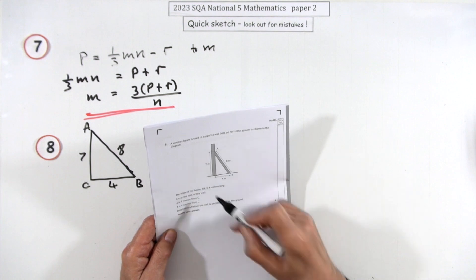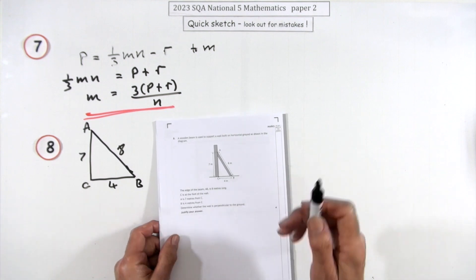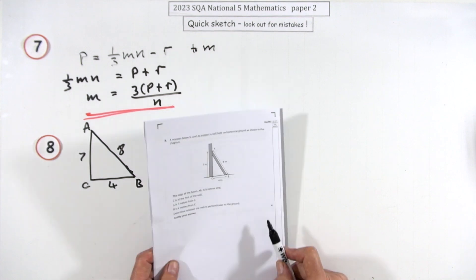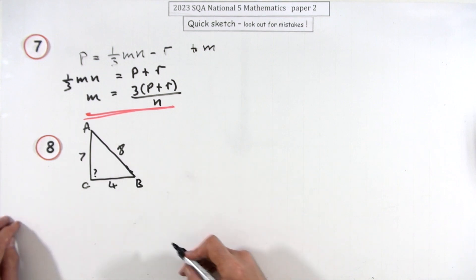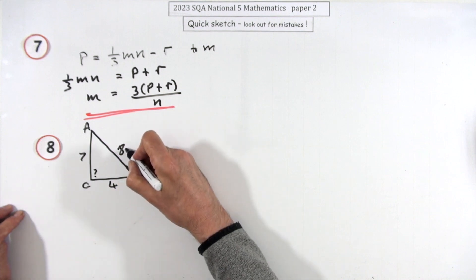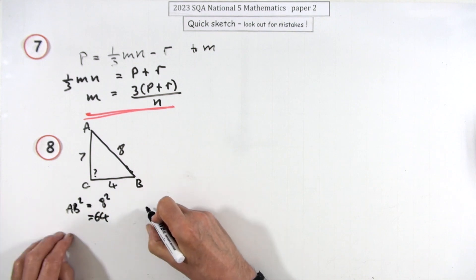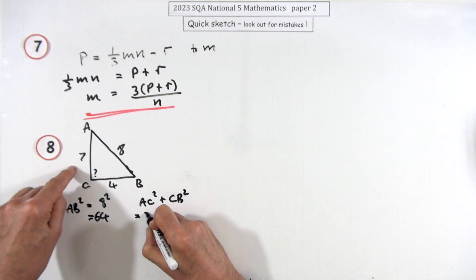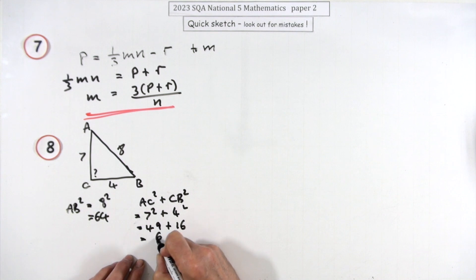Number eight. Wooden beams used to support a wall. That gives you the dimensions of the three parts: 8, 7, and 4. Determine whether that's keeping the wall perpendicular to the ground and justify your answer for four marks. Well that's just, is this a right angle then? Does Pythagoras work? Well just check it. The square of this side is AB squared, which is 8 squared, which is 64. The same as the other two sides? AC squared plus CB squared, which would be 7 squared and 4 squared, which would be 49 and 16, which in fact comes to 65.